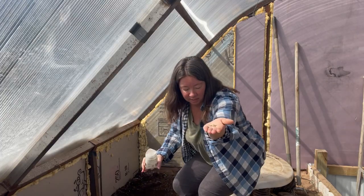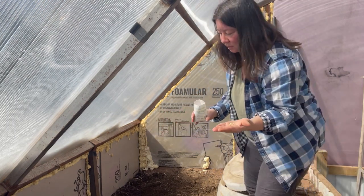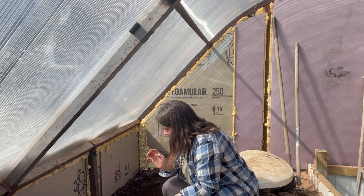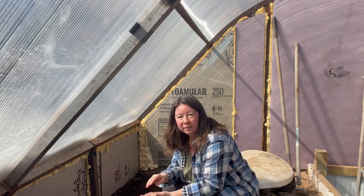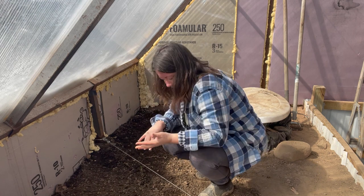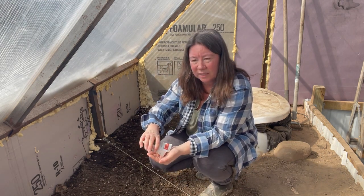These are the spinach seeds. They're a lot bigger, so they'll go a little bit deeper. But I'm just going to rake some soil over the top of all of these. Can you hear all of the snow sliding off of the roof?